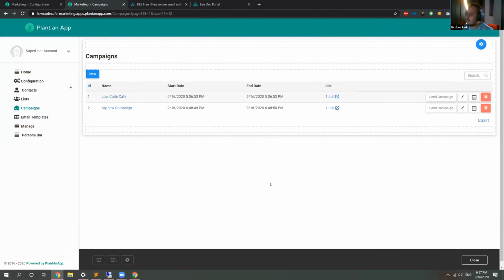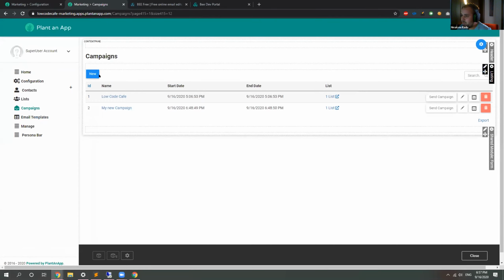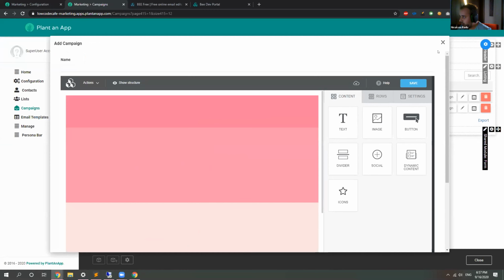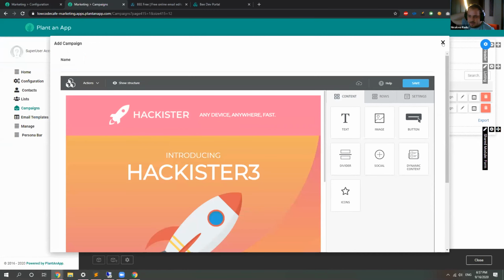One button is going to say, I want to start from scratch, and it opens the ad campaign form as usual. The other one is going to have a drop down from where I can choose the template that I want to start from, and I'm going to pass the template ID to the ad campaign form, and it's going to pre-populate with what we have already in the email templates.